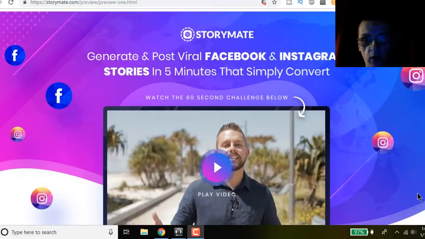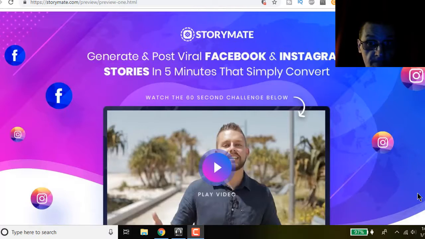And if you think about it, if you log into Instagram, you look at the very top. If you go to your mobile phone right now or your tablet, and you go to Instagram, you'll see the stories are right there at the top. And they get a lot of attention. And the reason they get attention is because not only are they in a prominent spot, but those stories only last for 24 hours. And once they're gone, they're gone. So people don't want to miss out on these stories, so they'll watch them. And as a marketer, you can actually use those stories to generate more traffic and more sales in your business.